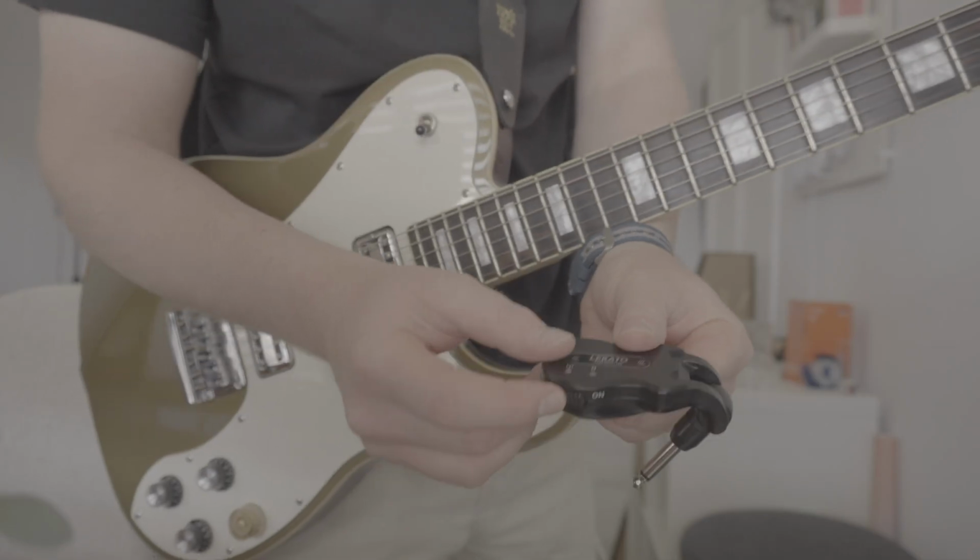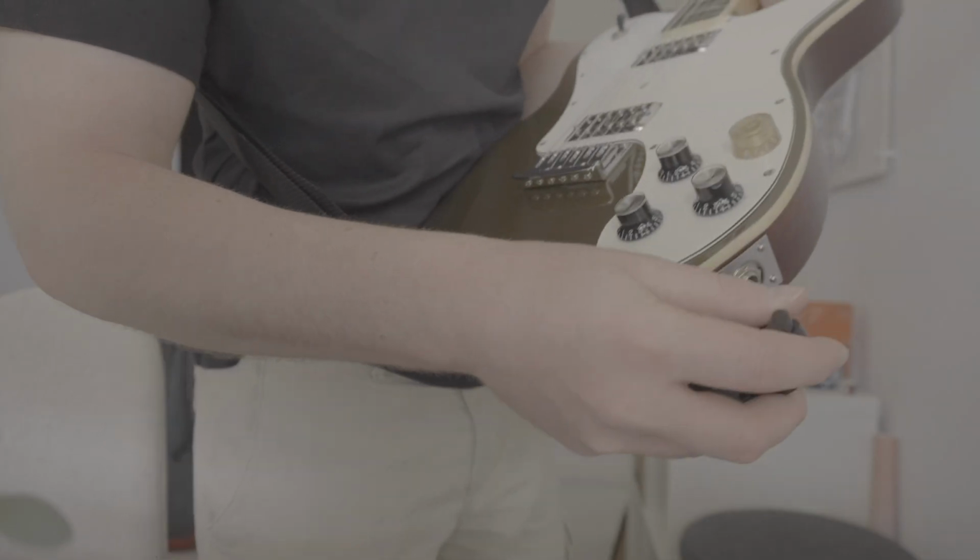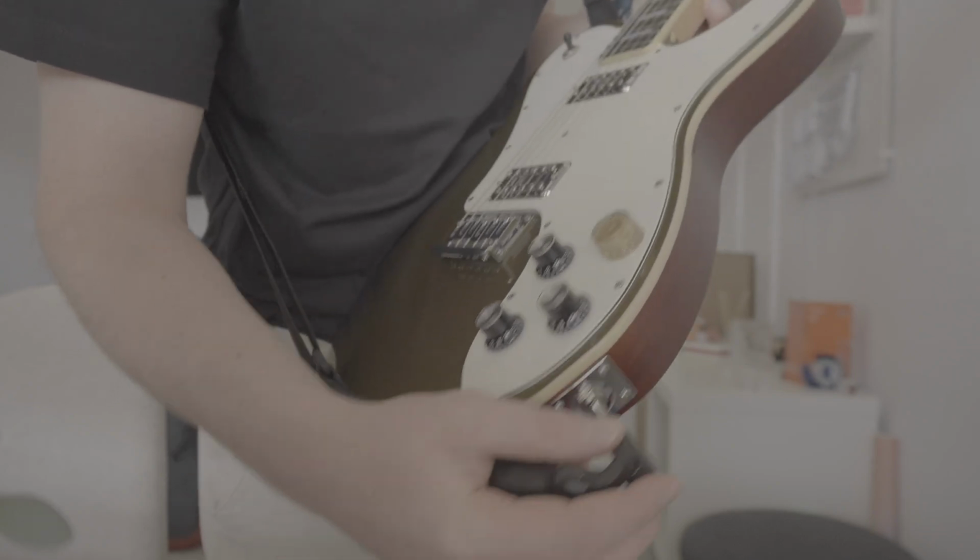It is literally just a case of taking it out of the box, plugging it in and turning it on. There's no setup, it's just a plug and play.